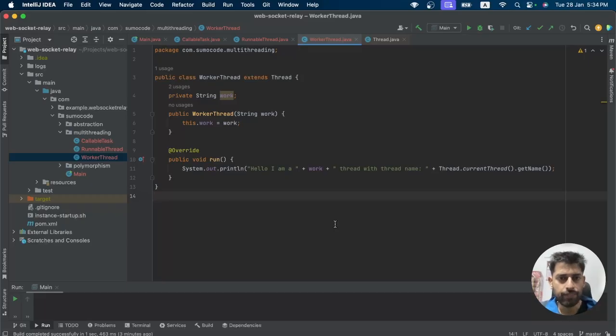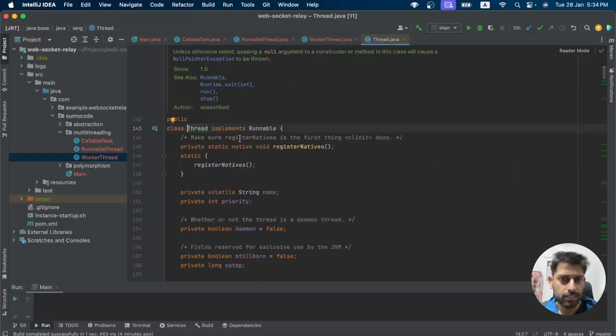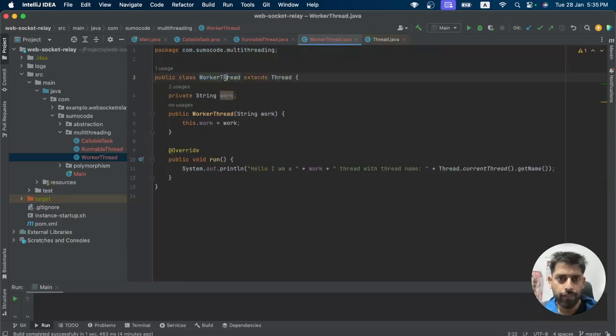So let's see our first way to create threads. It is using the thread class. Internally, the thread class uses the runnable interface only, which is the second way of how we can create threads. So now I've created this worker thread class of mine, which extends the thread class. And because it extends the thread class, I have to implement the run method as well. In this run method, I can add my business logic or whatever I want to do in this thread. Also, one more thing to notice here is the return type of this run method is void, because of which we can't return anything out of this thread.